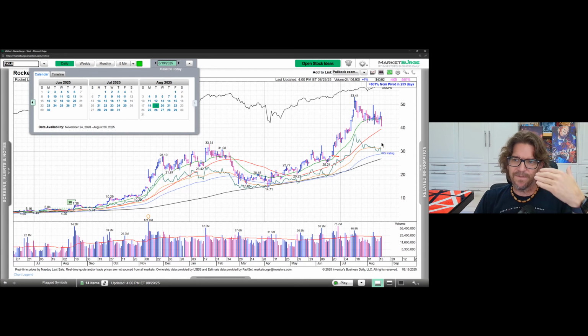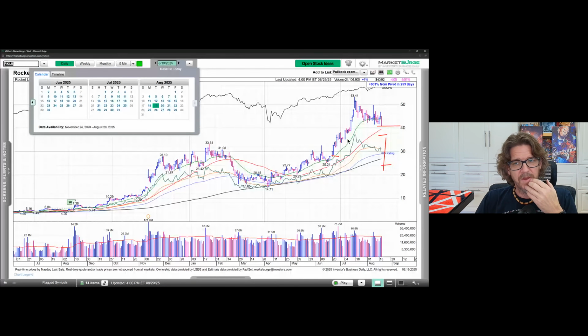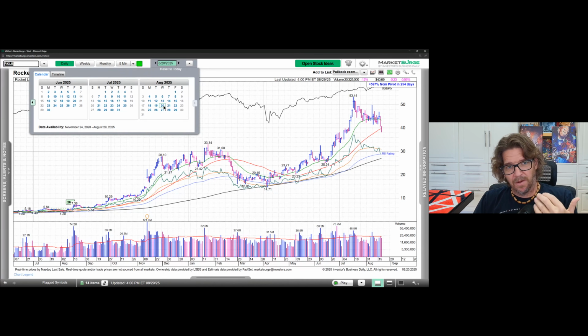But if you're flat going into it here, you're buying something that the assumption is it's going to probably come somewhere in this range. And for how long, you don't know. And it could come all the way down there. And at what point do you know that you're wrong? Well, you're wrong when you hit your max loss, which is 7 or 8%. And look, it went down 9% on that one day. So I'm going to want to put the odds in my favor and wait for something. So I'm not buying it here, but I am buying it here.